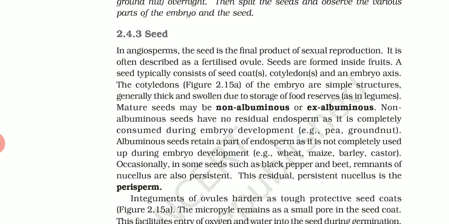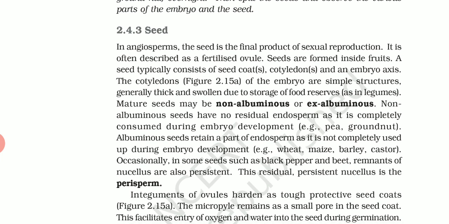Remember the integuments of the ovule, isn't it? Since the seed is formed from the ovule, what happens to the integuments? The integuments usually become hard and protective in function, and they form the seed coats. So the seed coats are nothing but the integuments of the ovule. Remember we had studied the structure of the ovule, which has an outer integument and an inner integument. Those integuments combine to form the seed coats.